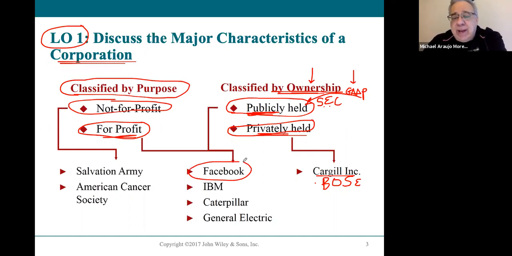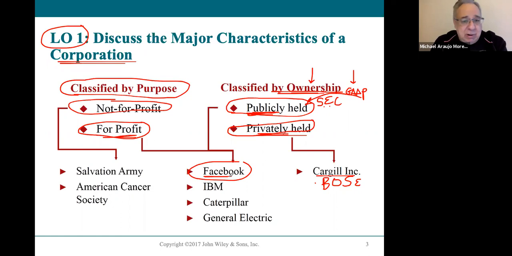So we know that Mark Zuckerberg is worth X number of billions of dollars because, as the chairman of Facebook, he has to publicly disclose how many shares of ownership he has in the company. And we know what the price of a share of stock is because it's traded on the exchange. So it's simple mathematics: the number of shares he has times the amount each share is worth. Boom, the guy's worth 30 billion, 40 billion, $50 billion. It's an easy calculation because it's all public information.